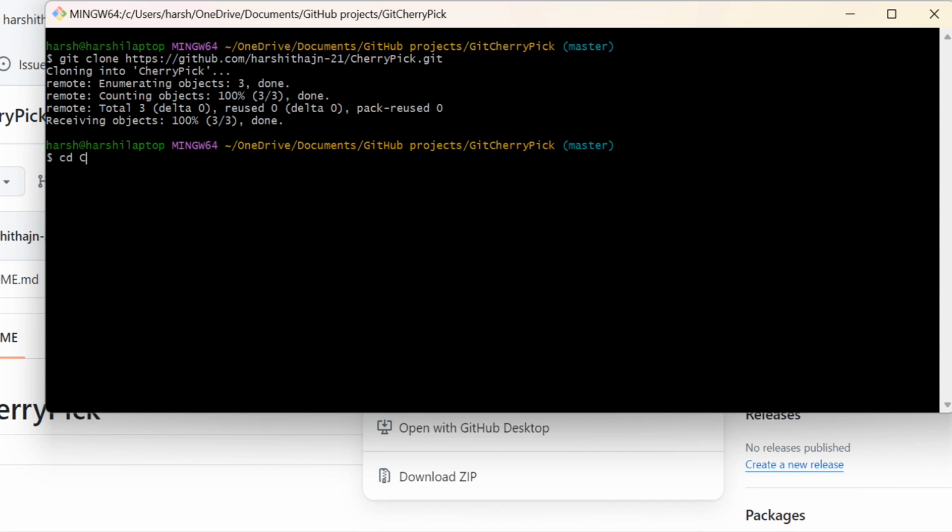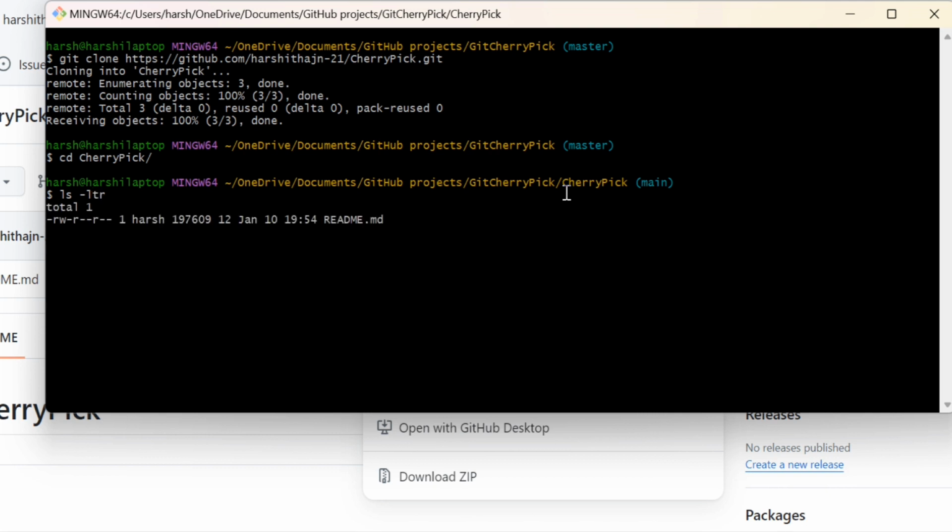After this, let me give cd cherry pick and ls -ltr. We are in the cherry pick folder in my local.